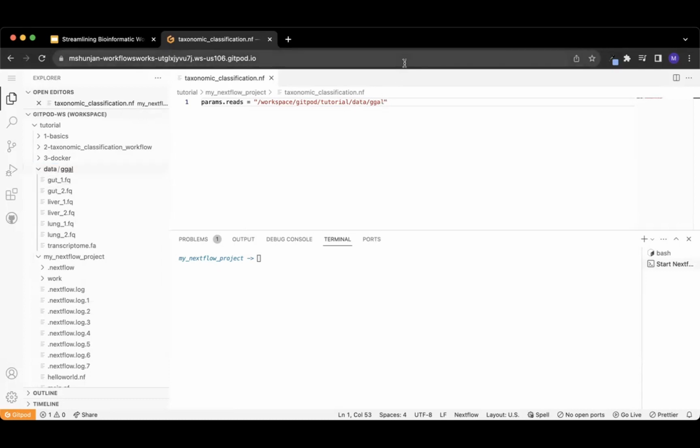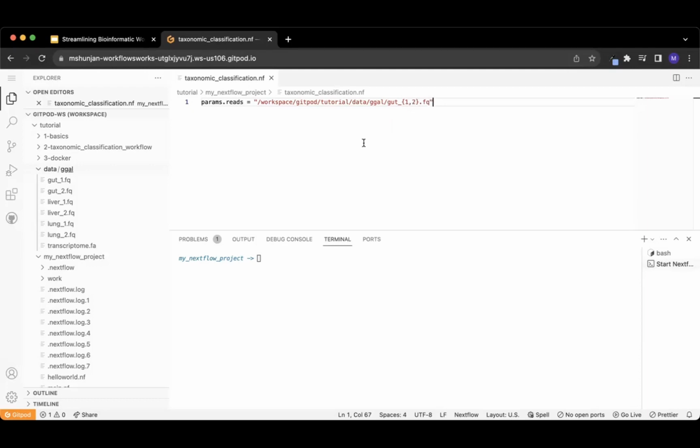And in Nextflow, because it is primarily a bioinformatics-based workflow manager, they've thought of this. So we can actually use regex patterns. So we can say that we want to match the files that begin with gut and are followed by a number being 1 or 2. And this lets us grab both of those files.